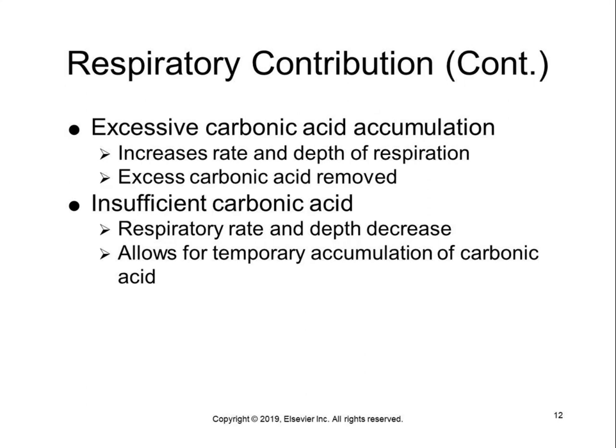Listen, in other words, the regulation of acid and base is by the respiratory and the renal systems, okay? Those are compensations. Respiratory compensation is faster than metabolic compensation because you just change the respiratory rate. If you increase your respiratory rate, you get rid of the CO2, and then you raise your pH. If the pH is high, that is alkalotic, then you start breathing slowly, you start retaining CO2, and then you lower the pH.